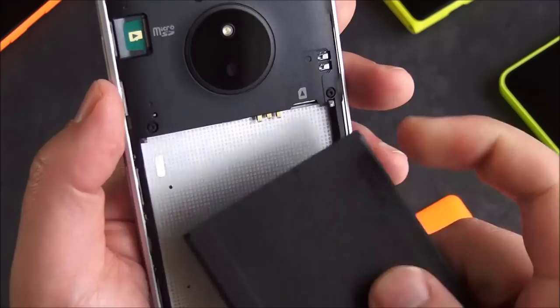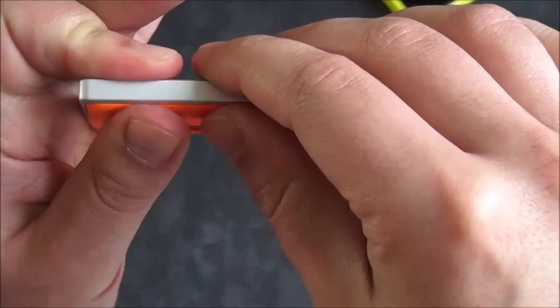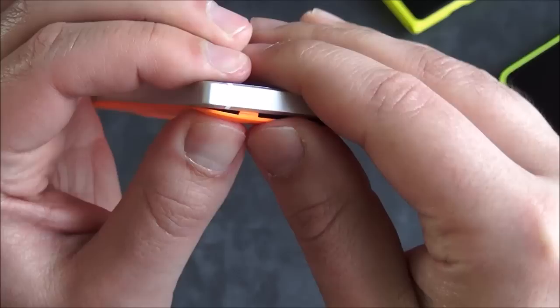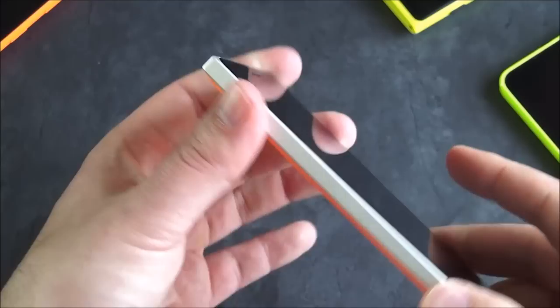Kind of interesting how the battery goes in here — it feels a little different, mostly because it's so thin. It just pops in there like that. You can see that camera. Let me pop this on and see how easy this is. It's sort of like the Samsung cases where you just go along the edges and clip everything in. And it's definitely well done — once it's on there it feels pretty solid. There's no moving parts, it doesn't flex or anything.